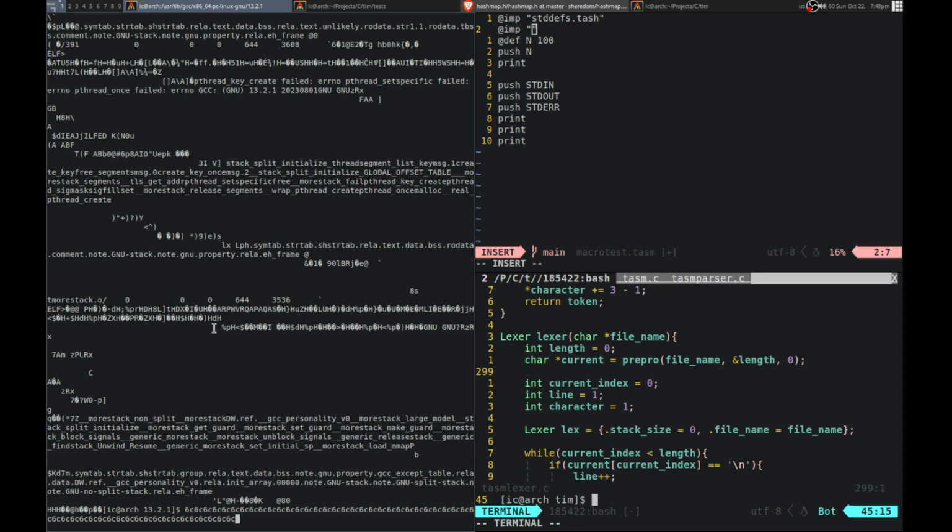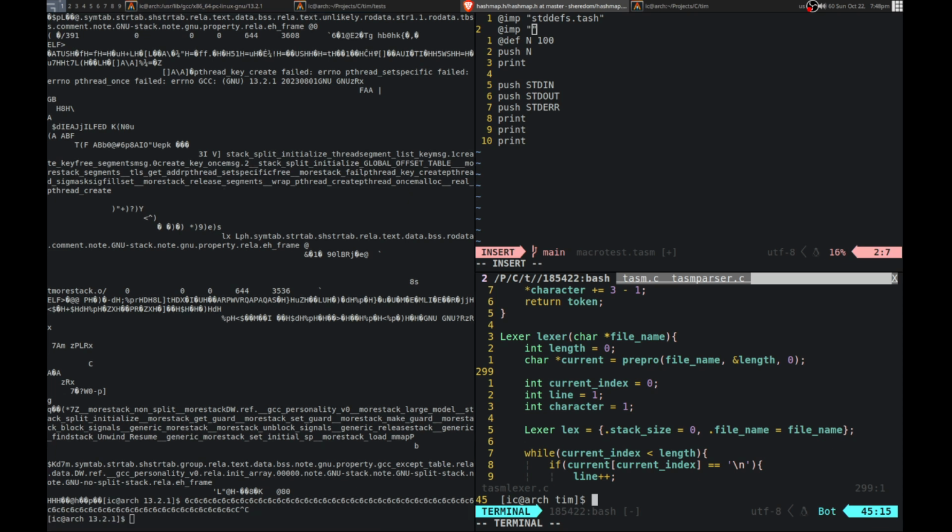Okay, I don't think that is what I want. I remember there was a place where there's SDL and all that stuff, but I don't remember what the path was.